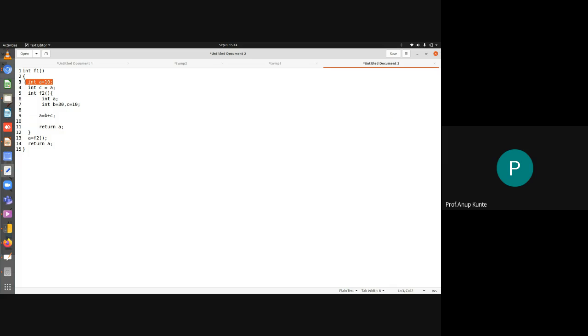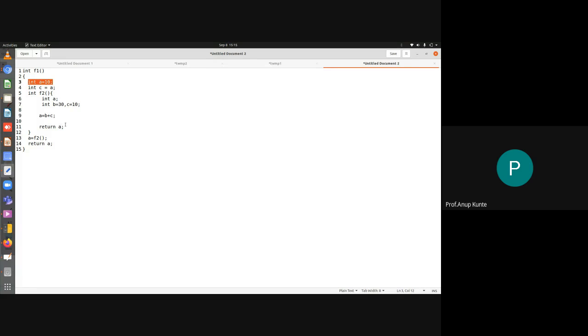Okay, this happens because the binding between name a and this value 10 and the memory address where these two things are associated with, that binding is disassociated when I call function f2, because inside f2 this variable binding is not having scope. Okay, so what is the lifetime of a variable? The lifetime of a variable is the point when it gets created up to the point when it gets destroyed.